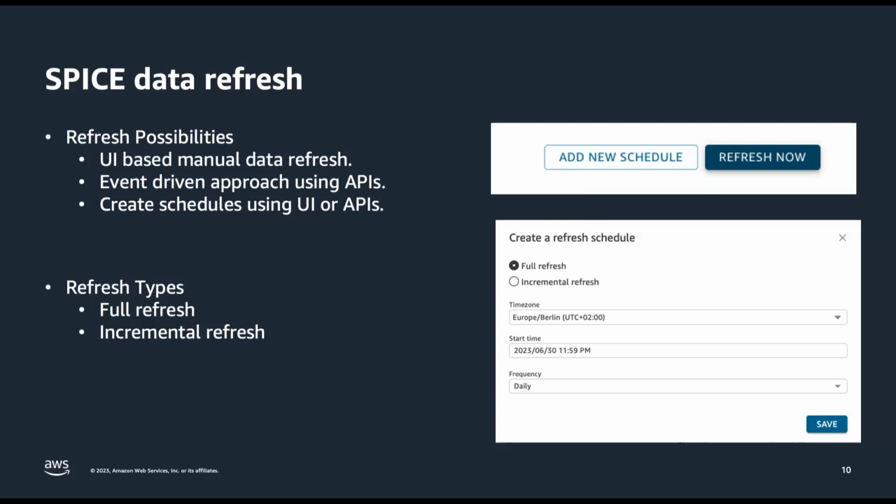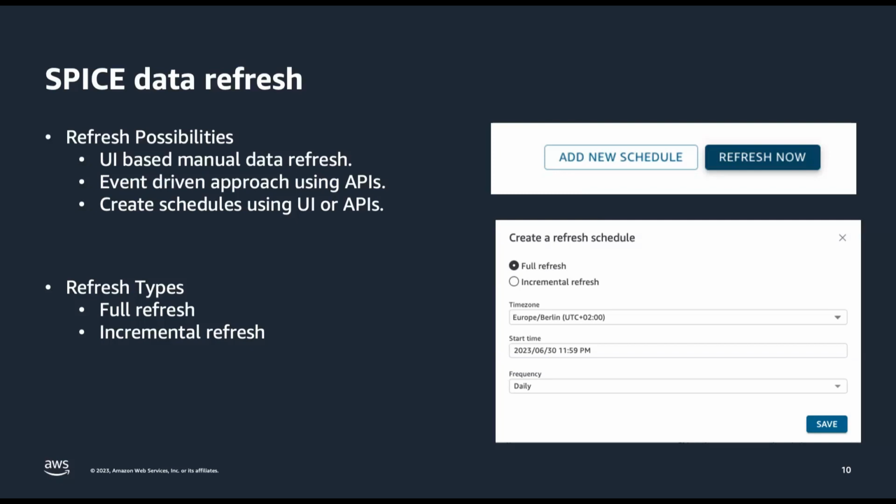For SQL data sources connected to databases, you can further configure an incremental refresh, which will import the data changes which happen within a specific time frame. So this is a subset of records that you're bringing into Spice. The time frame you can configure could be by day, hour, or week.